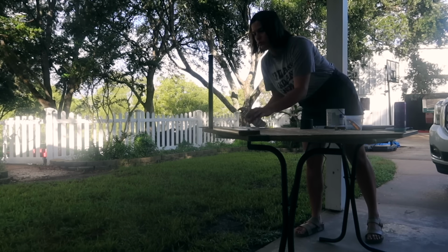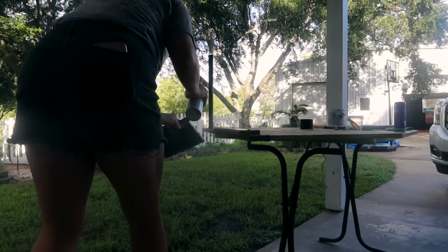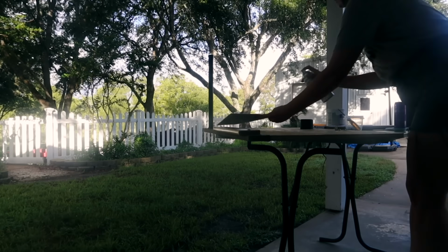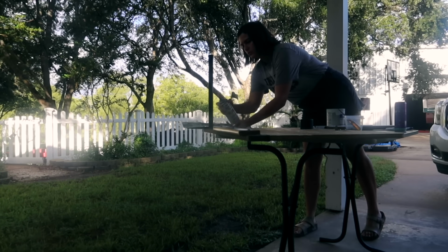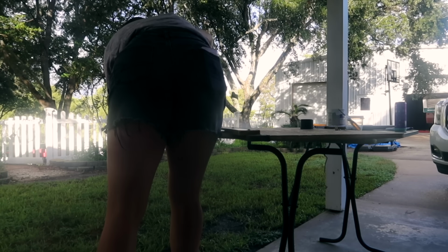Okay, so this is like the little leg pole that goes on this part of the bench, and I'm just trying my best to spray paint it black to match the other poles that I found.